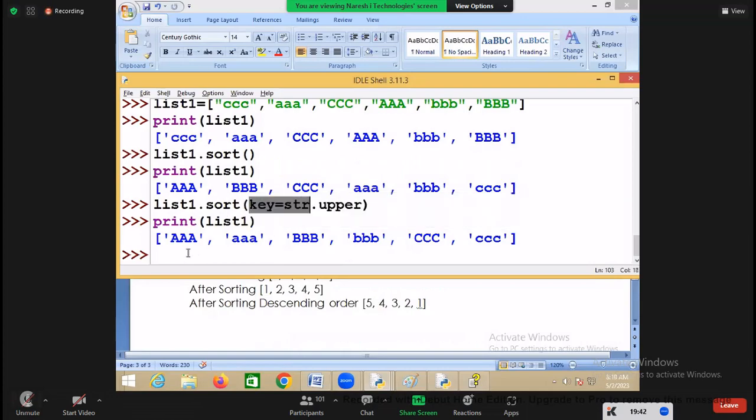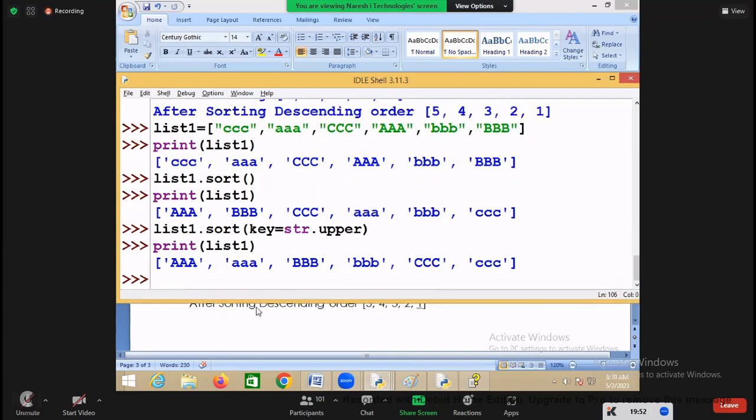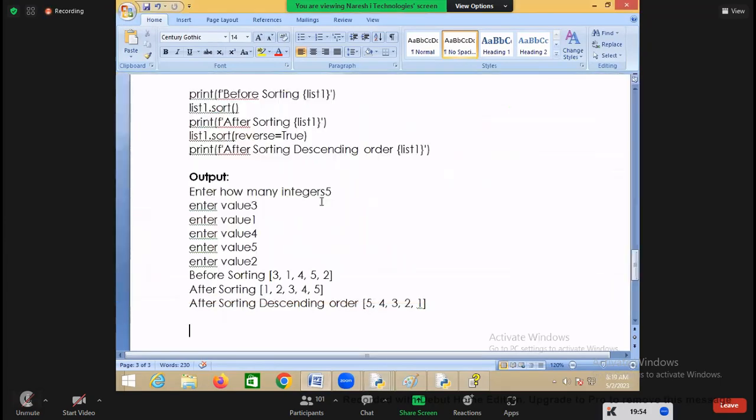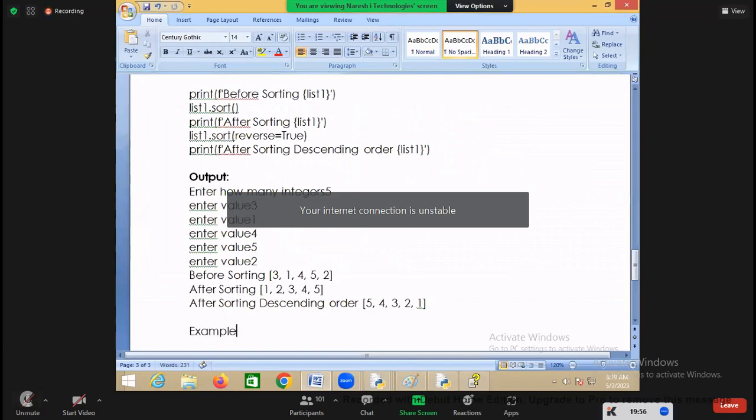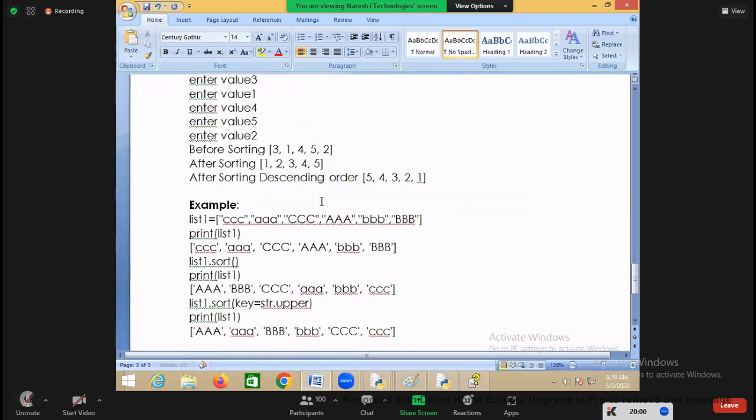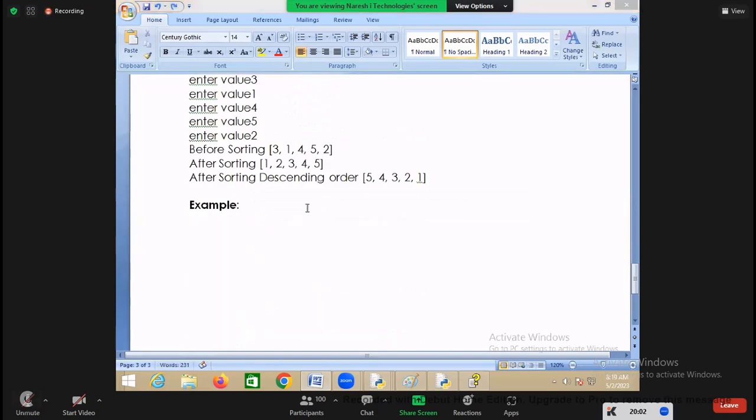So key is nothing but a function. So that is a key here. This is sorting by applying the key.